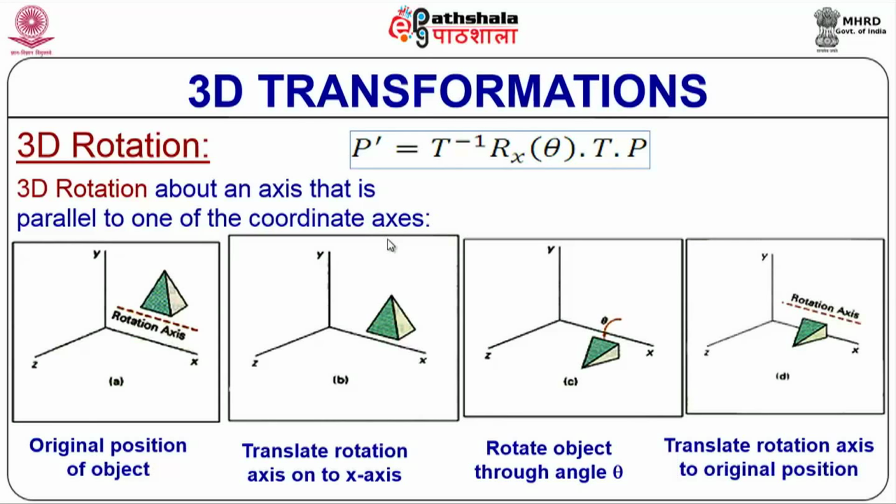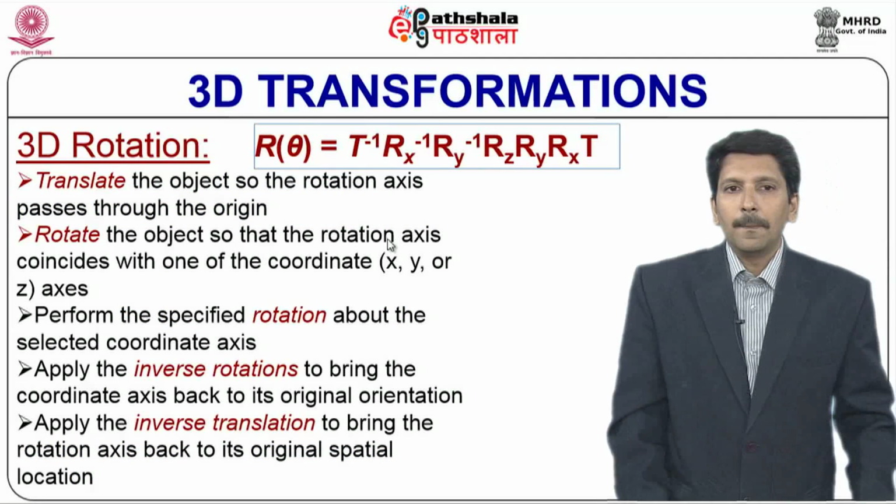So, let us translate the rotation axis onto either of the known axes like x, y, z. For convenience, we can simply translate that axis onto x axis, so that it coincides with x axis. Now, perform a rotation with respect to x axis, and now translate the axis back to its original position. So, that is a composite transformation, and you can see the equations. P dashed is equal to, you can come in the reverse order always, a translation, a rotation about x axis and a translation inverse. So, that completes the transformation here. You can read the steps here.